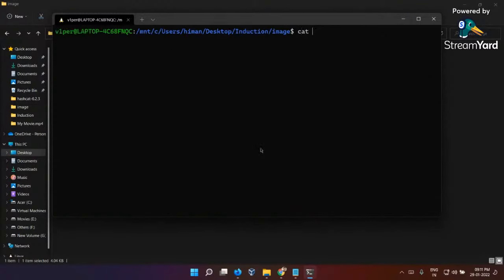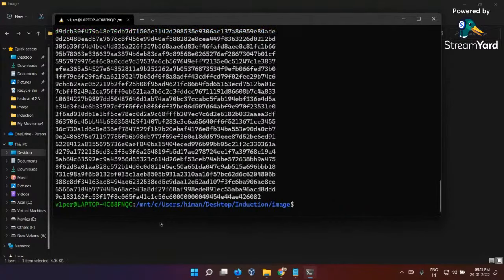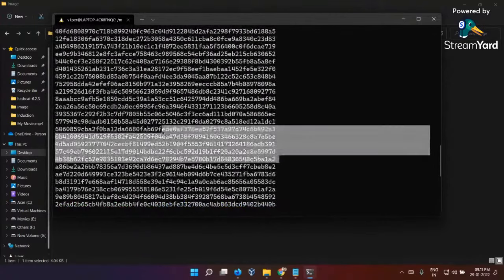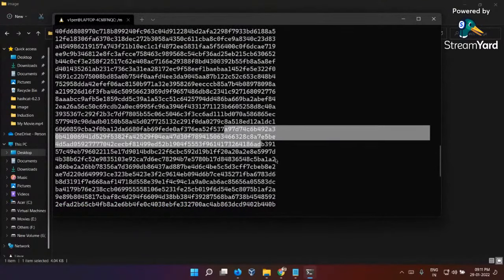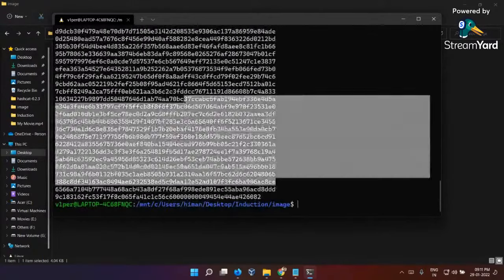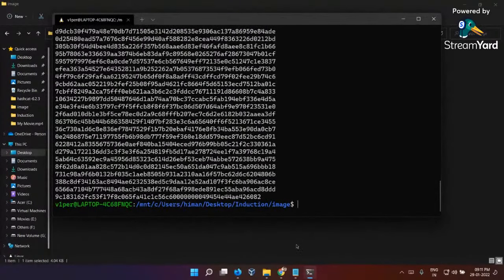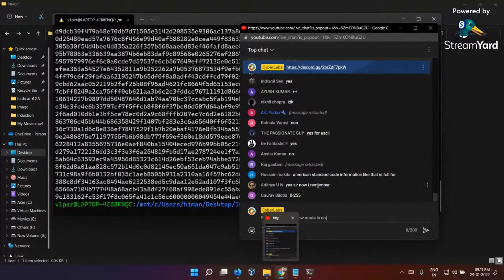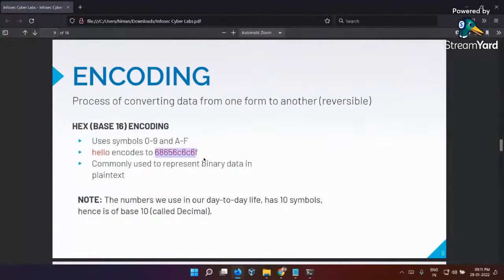So what I can do is, I will cat it and convert this to hex. After converting, as you can see, there are no non-readable characters. Each and every one of these characters is readable. So if I needed to send this to someone, I can easily do it. So this was all for hex encoding.